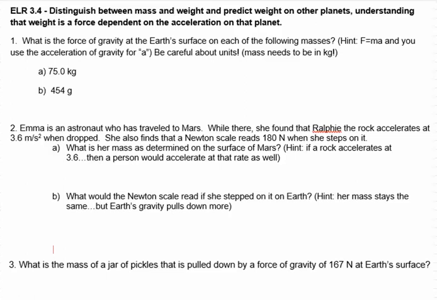This is the answer guide video for ELR 3.4 on the Unit 3 study guide. For 3.4, we're going to be doing some calculations for mass and weight on other planets. The biggest thing that you should know about this one is that we're really not doing anything different than we've done in the past. We're still doing this F equals ma equation, Newton's second law.